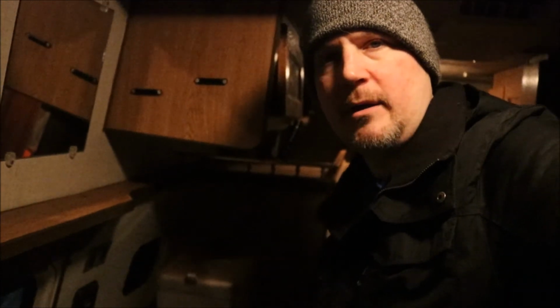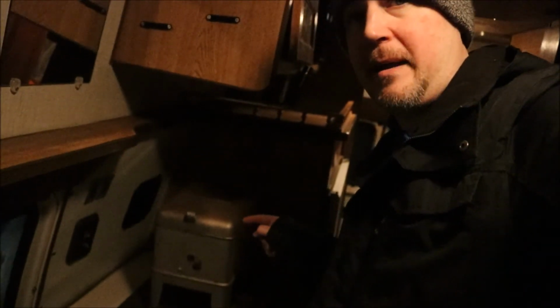I'm probably not going to use this stove because it's so old. It's been so well used. We've gotten a lot of use out of this over the years. And many people may say, well, that makes it well trusted, you've gotten so many years out of it. And I'm just like, I'm going to save this for ice fishing again or something like that. I'm not sure how well this would warm a whole van. It did really well in a very large topper on the back of a truck. It kept the back of the truck very toasty. This little wood burner did so well. It was an actual great little stove. I loved it.